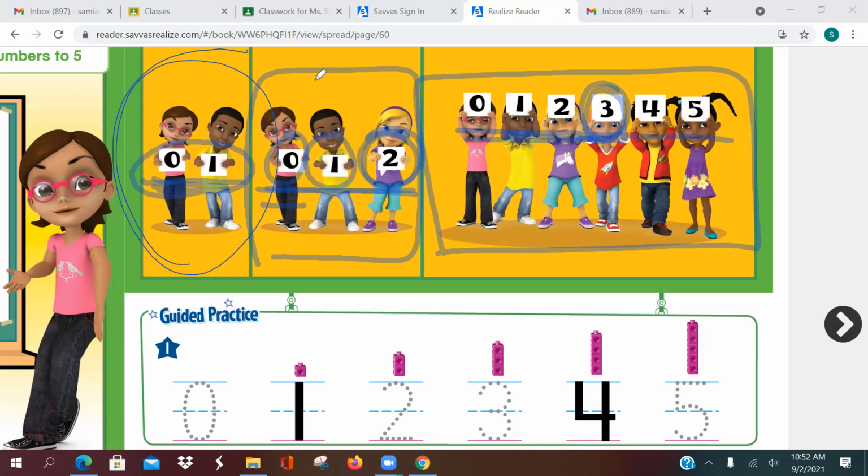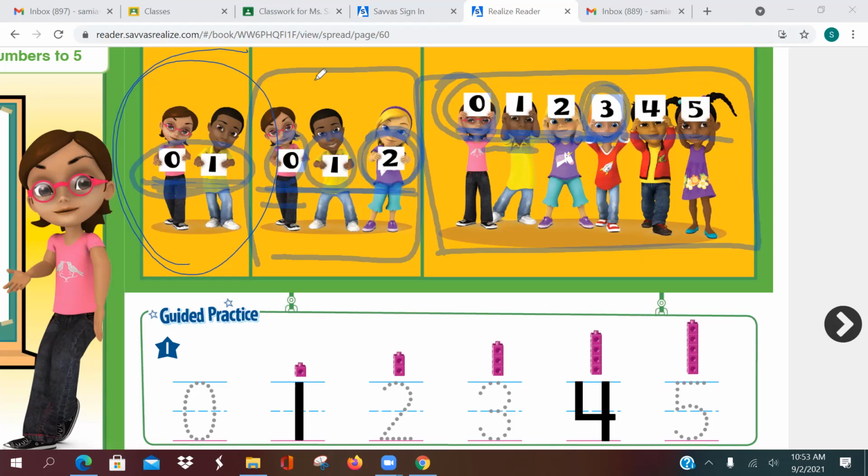Which number comes just after 0? Look at 0. 1 comes just after 0. That is correct. How about the number that comes after 1? 2.